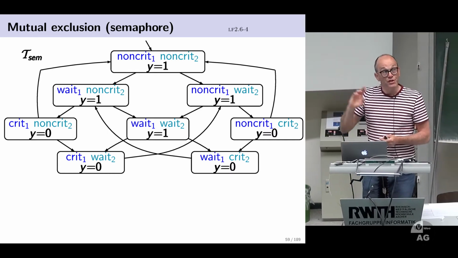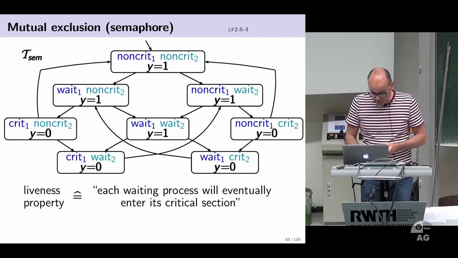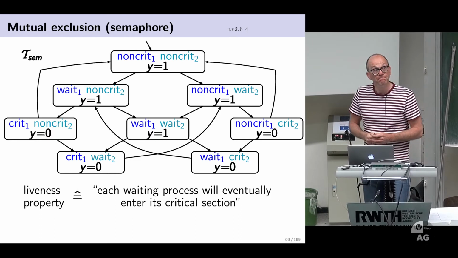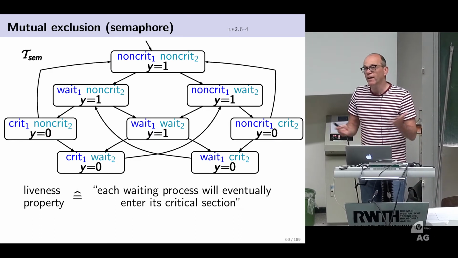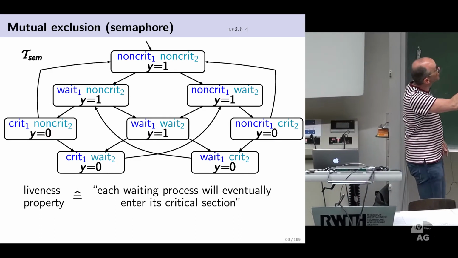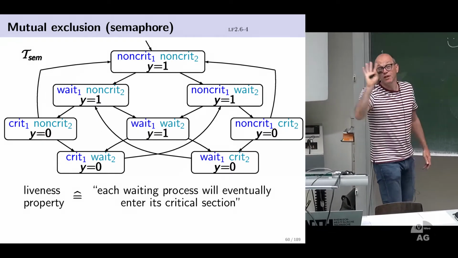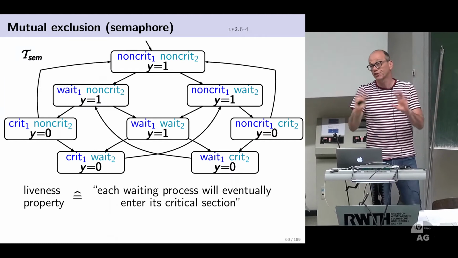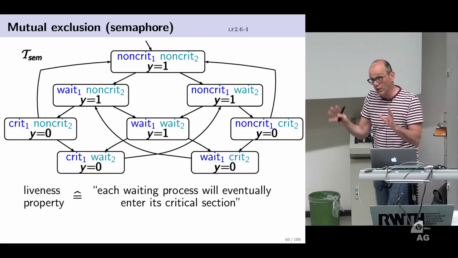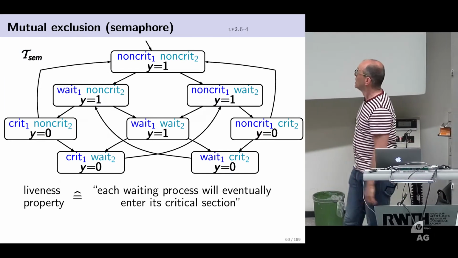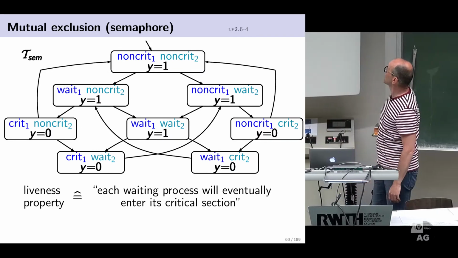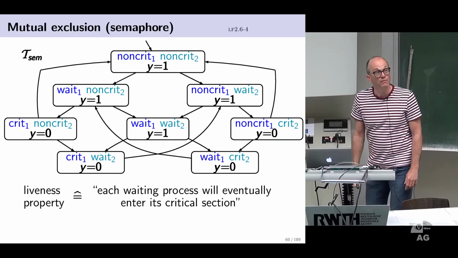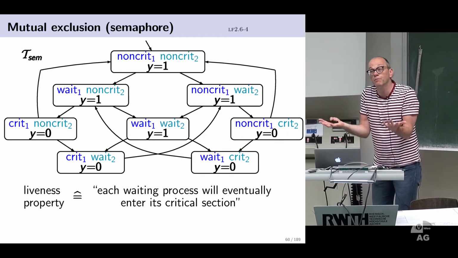And this was the transition system we have seen before. Now look at the following liveness property. Why a liveness property? Remember, I'm always talking about this set of properties, right? We're going to see completely at the end that we can prove that fairness is not playing any role for safety. So I'm always starting with a liveness property. The liveness property is: each waiting process will eventually enter the critical section. Sounds like a reasonable property, right?